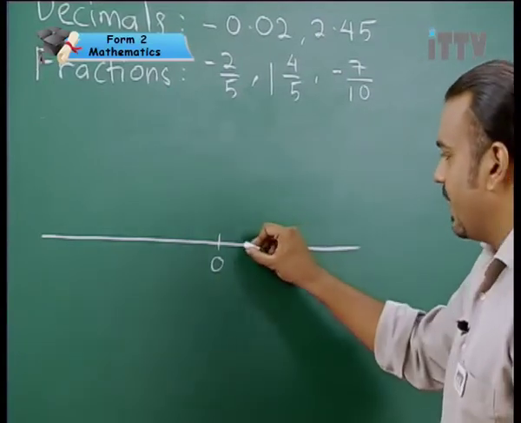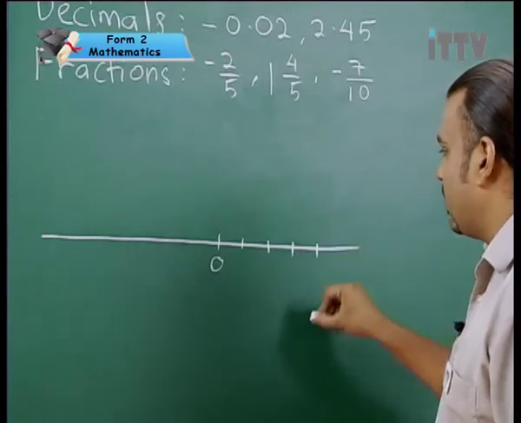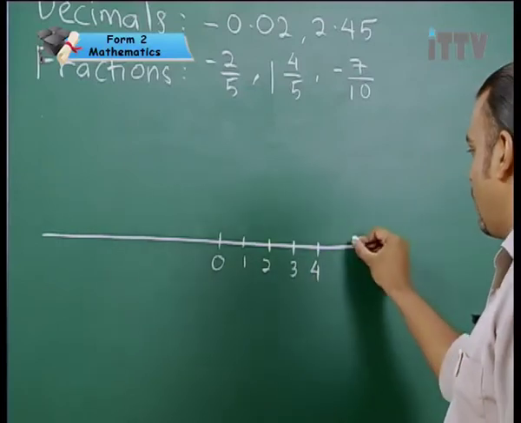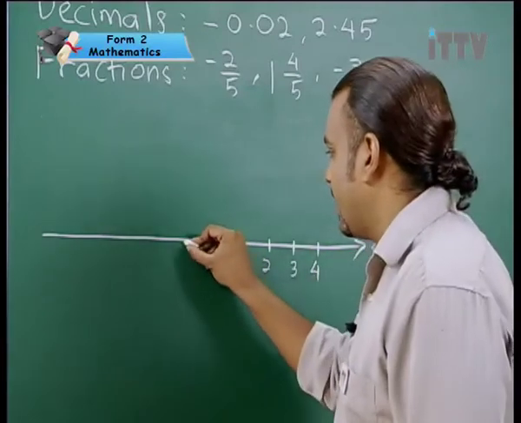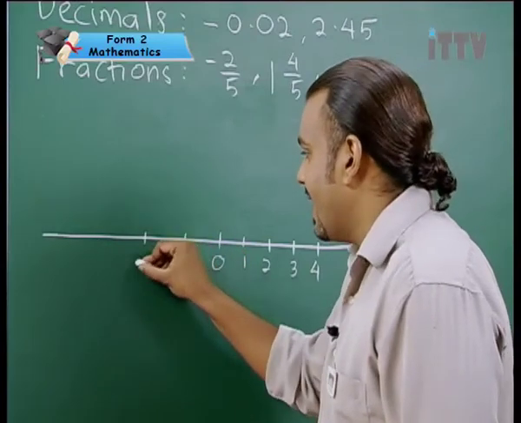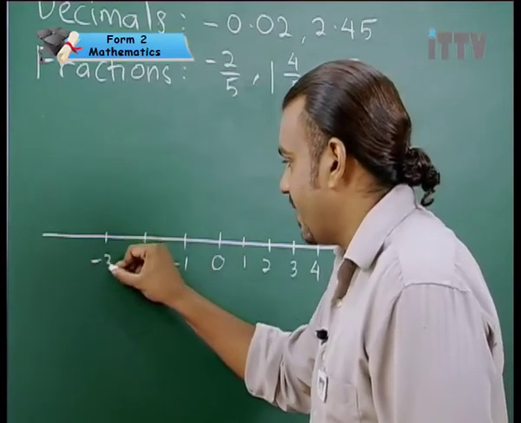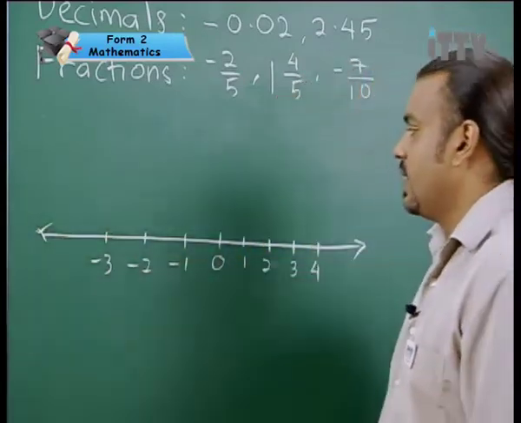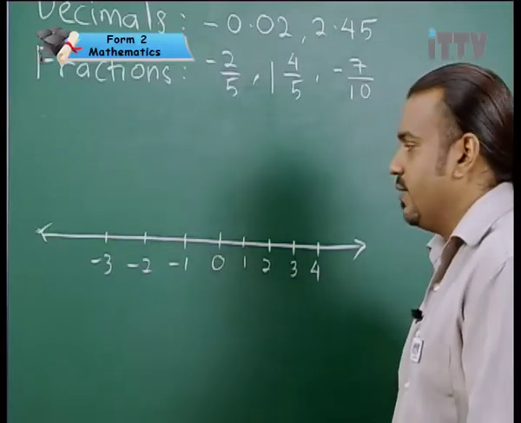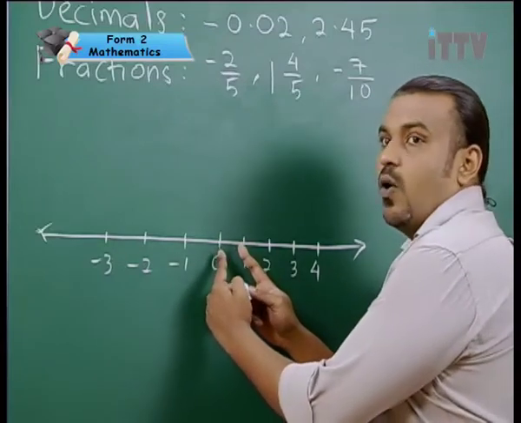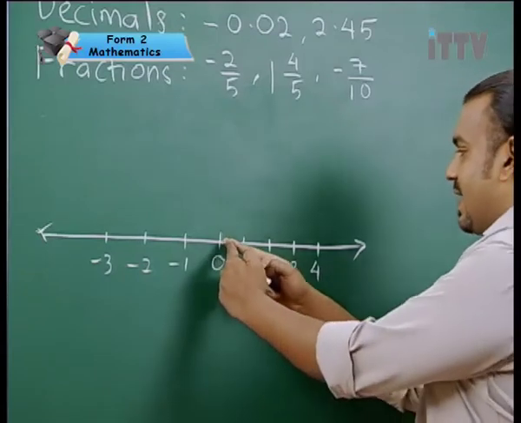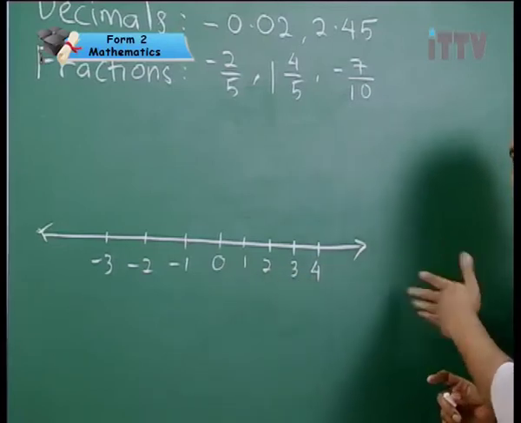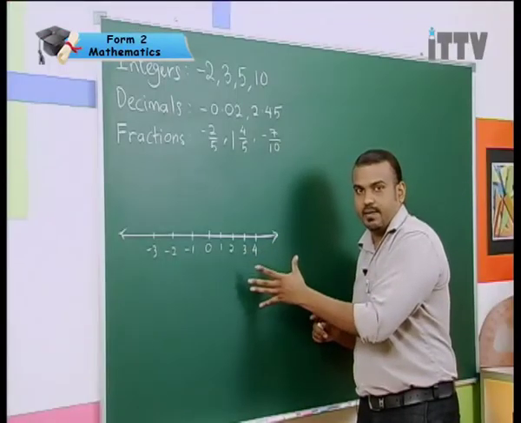So just give me a moment, let me fill up some numbers for you so that it will be easier for you to see. 1, 2, 3, 4 with an arrow at the end. What about here? -1, -2, -3, -4, -5, and so on. So there is an arrow here. Now, before I start, I would just want to tell you that a number line has no end to it. Thus, as the arrow increases in distance, it tells us that the numbers will keep on moving on. These numbers are non-terminating numbers.